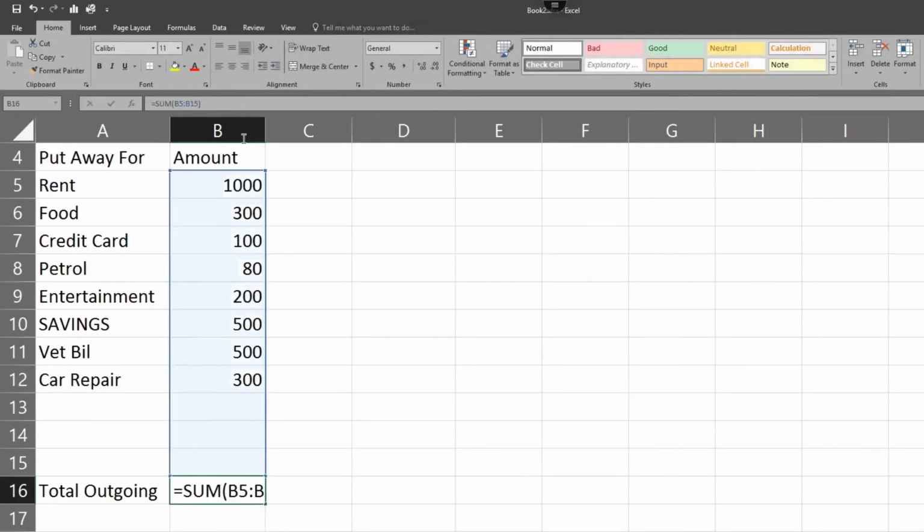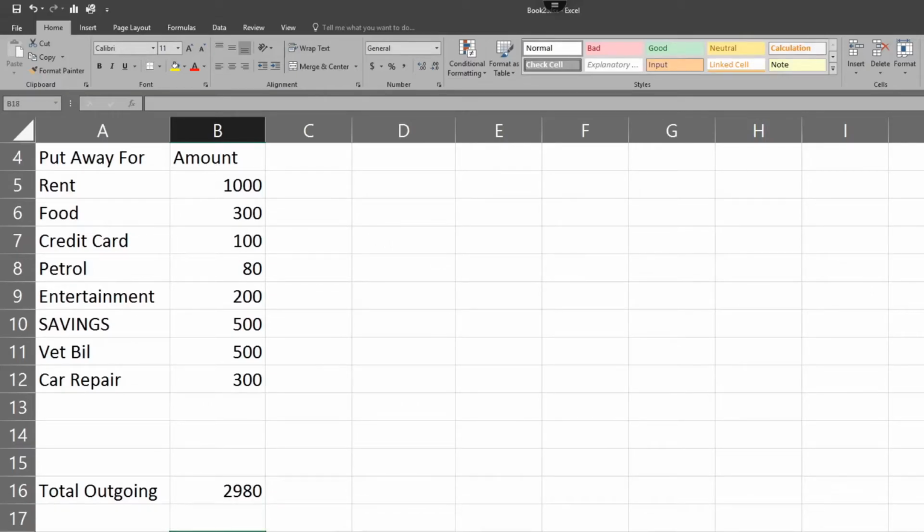Now you might be asking yourself, why have you left some 3 blank lines there? The idea of this would be to future-proof your document so that you could add extra things in that might come up. So let's say there was a kid's party or something and you needed to allocate money for that. You could add that in and it would still be part of the calculation.